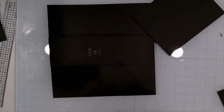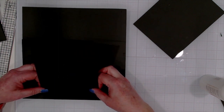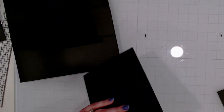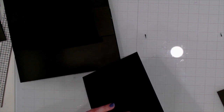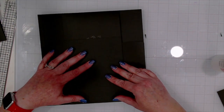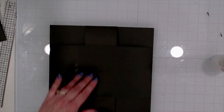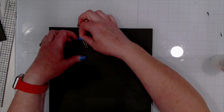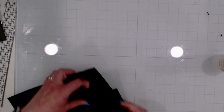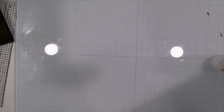So, I'm going to eyeball this and get this centered as best I can. You, of course, could measure if you want to. I'm not that concerned with it. And then line up the other one on top. And again, you can go to your outside edge and glue that flap down. Okay. So for now, I am going to paper clip all of this back together. And then page two is done.